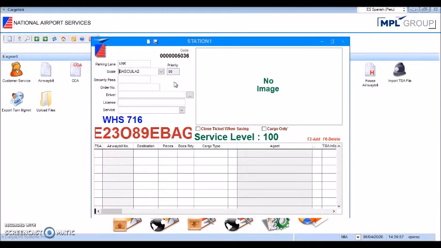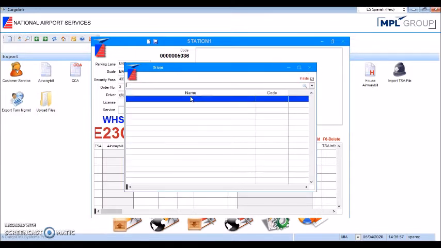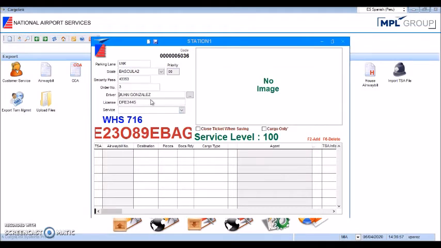Then set the security pass given to the driver and its order number. Set the driver's name. You can write it, but if it's already in the system, we can look for it with this button. Double click. The license will come automatically if we select an existing driver, but if we don't, we can also set it. We can write here. This data will be filled automatically in case we use barcode reader hardware.